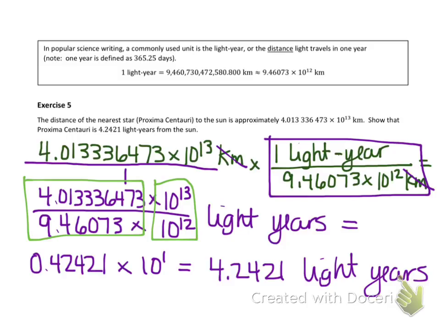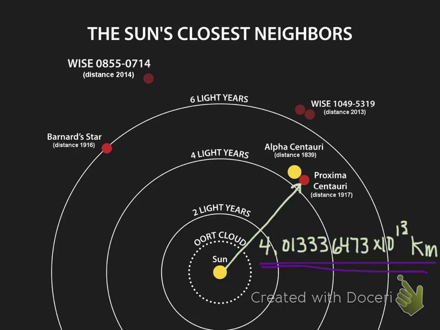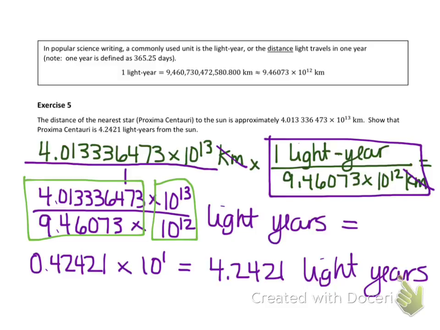So let's go back and look at our diagram that we had on the previous page, and there it is. This ring here shows 4 light years, and this is just a little beyond 4 light years. But that's the closest star. The closest star doesn't get light from our sun for 4 years from the time it leaves. Pretty interesting. All right, so let's keep going here.